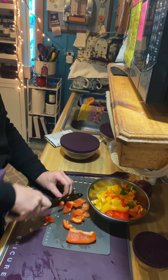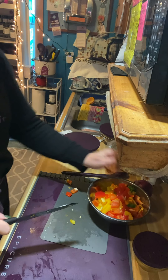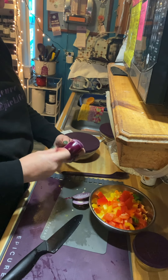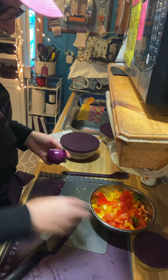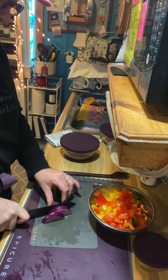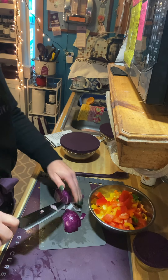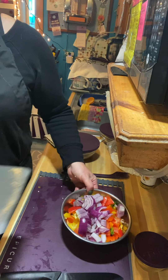Then we're going to cut our chicken. Do you see how easily the knife cuts right through these peppers? Now I'm just going to do my onion quickly — I wanted you to see how easy it is to cut with my Prep Pro knife. This is the Prep Pro chef knife; sometimes they have a special on the paring knife, so if you ever see that go on sale, make sure you get one. Because it's on a cutting mat, I can pick up my mat and just slide my onion right in.